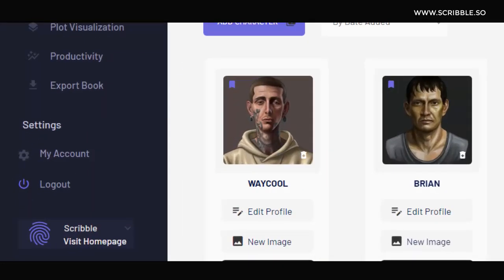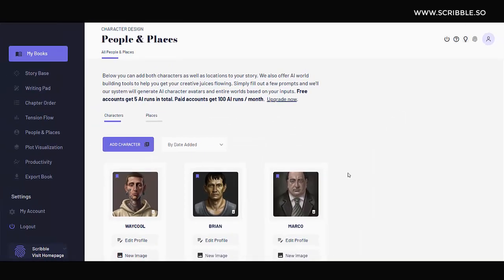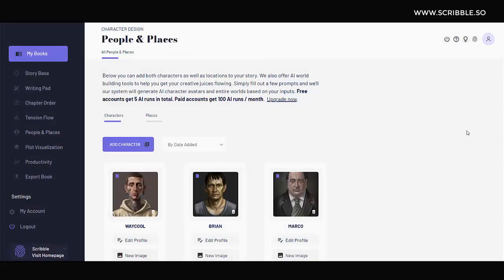But the problem is that the look of our characters often exists in this kind of strange abstract state, especially at the beginning of the story writing process. So today I'm going to show you how you can use an AI-powered character avatar design tool within Scribble to help you design the look of your characters. What I like about this tool is that it will help you fight against the stock images that flood your imagination when you're first starting to think about your character and who they are.